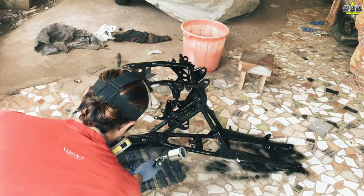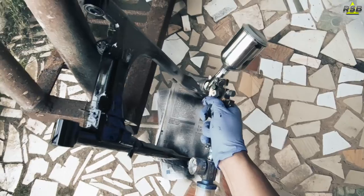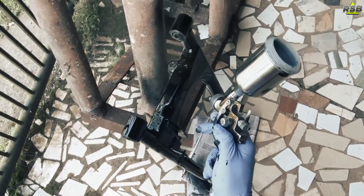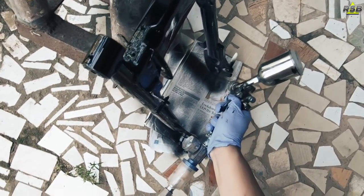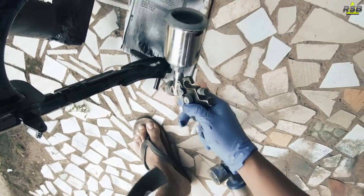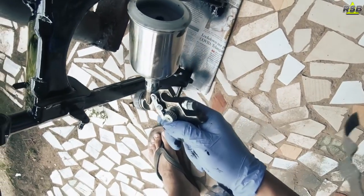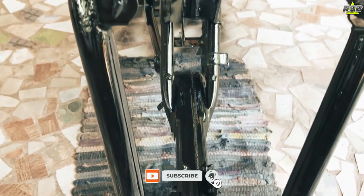Now, one important thing I want to tell you guys here: to spray the paint on this chassis, it takes a lot of time because it has many tight spaces and corners where your paint should go inside and settle, and you can easily miss a corner. So because of that, you should have good lighting in your spray booth or wherever you are painting. Now, the good thing about the single stage paint is when you spray it in any corner, it will become hard and give protection to your metal.